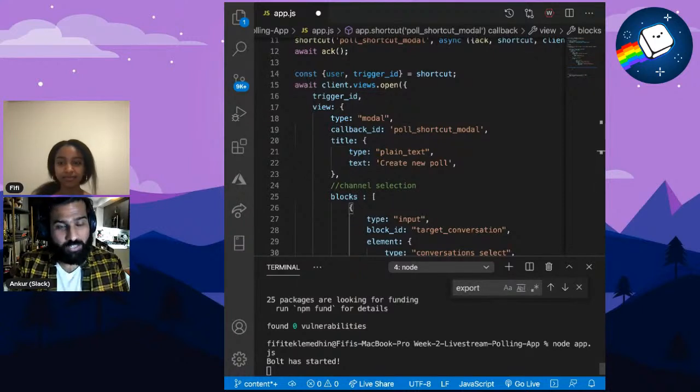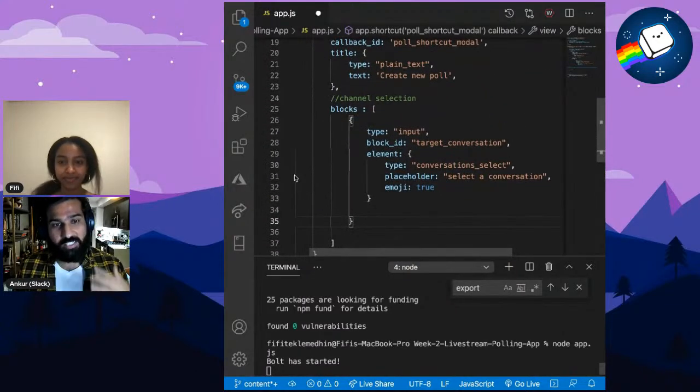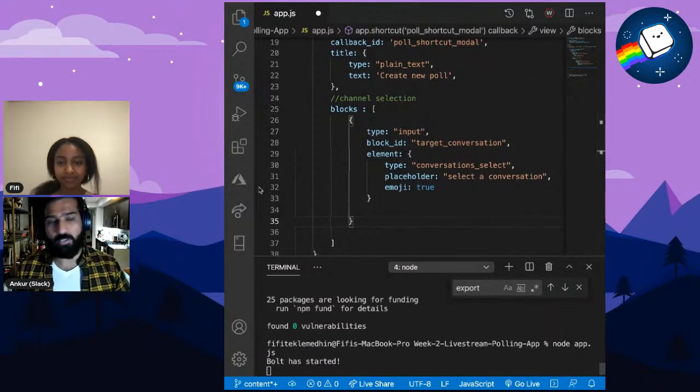But inside that package, we have to describe what that view looks like. Obviously we would say it's going to be of type modal. The title is also important because that's part of the little pop-up that the user will see. And then you can put as many blocks in there as you like. There's actually a limit, but it's a pretty big limit, so for your purposes, as many as you like. That's why we use an array for blocks. And this is the place where we're starting to think about Block Kit. Earlier, when we were going over the concepts, there's views, there's modals. Now this is Block Kit.